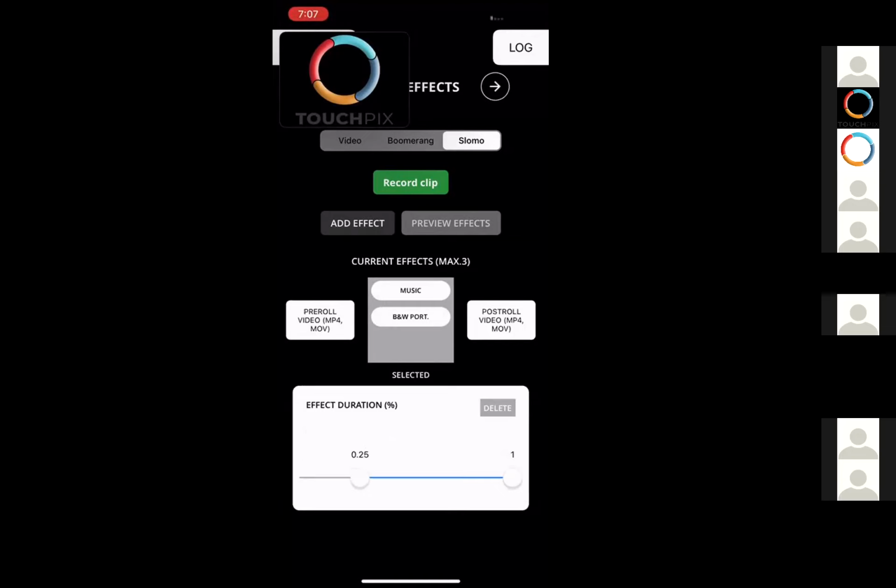So I'm going to move it to the right, 0.25. And the left one, I'm moving it to the left. I want it at 0.4. That's the only place I want that effect to be applied. I could add a different effect if I want, but I'm not going to.